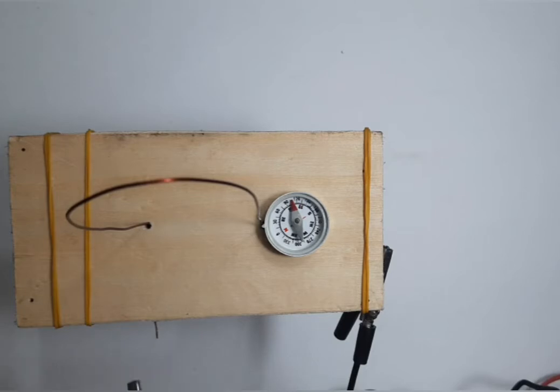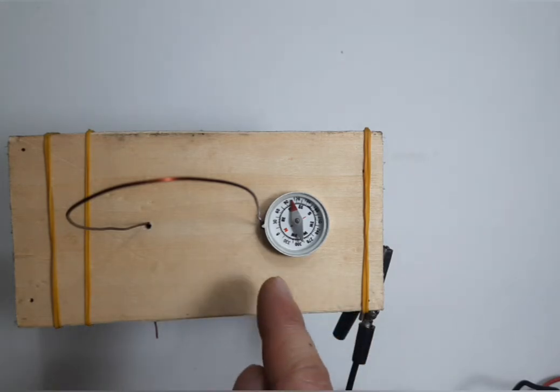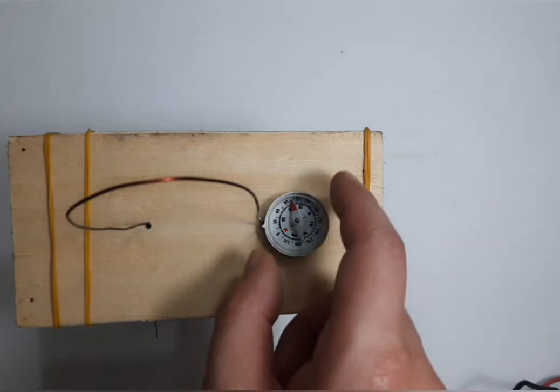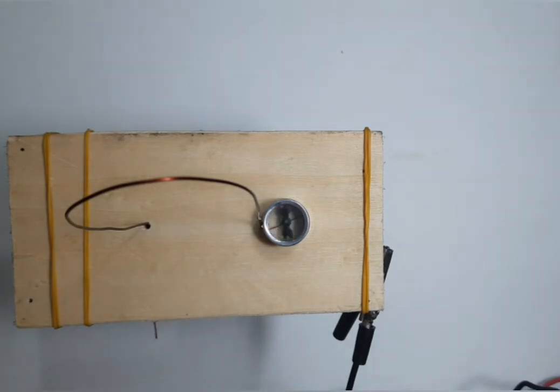Let me increase the voltage at this point. I have increased the voltage, so obviously the current will be more. Let me see. Now it is more, the deflection is more. So if I reduce the current, the deflection is less. If I increase the current, the deflection is more. Then it means that the magnetic field is directly proportional to the current flowing through this copper wire. So from the experiment which we have done, it is clear that the current carrying conductor has a magnetic field around it.